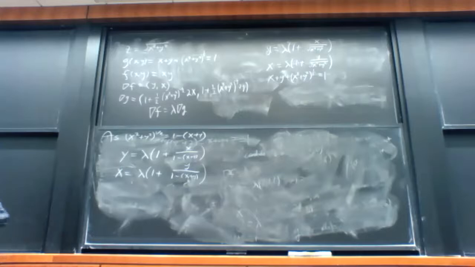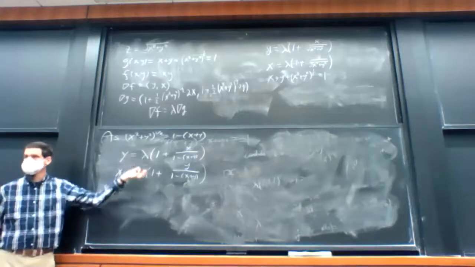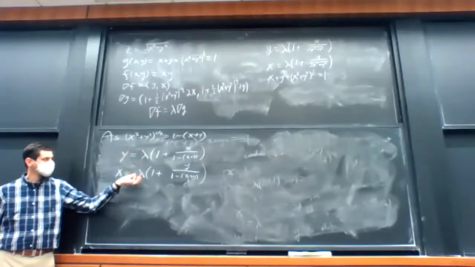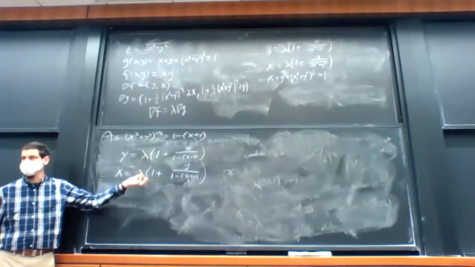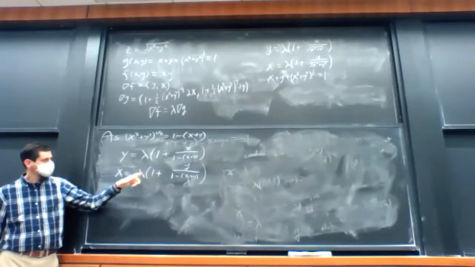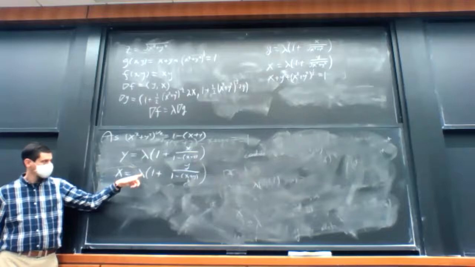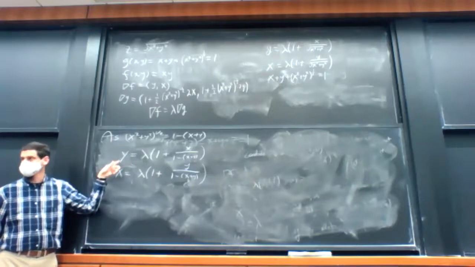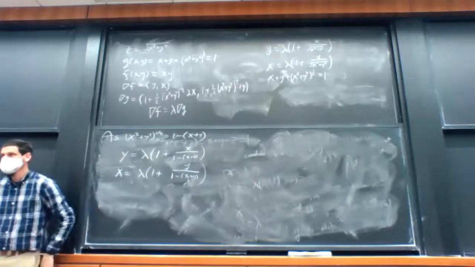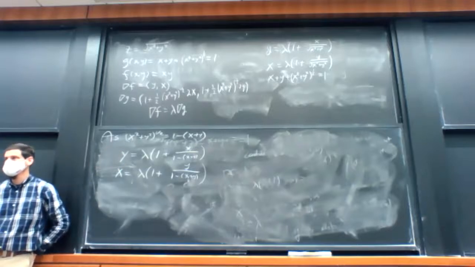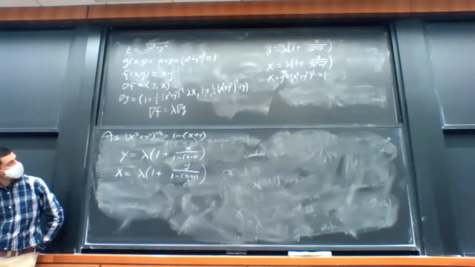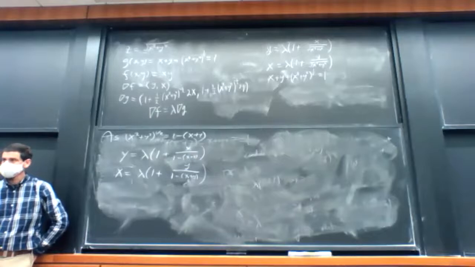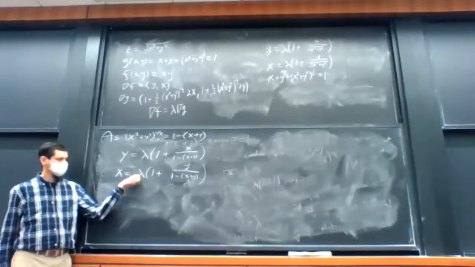Sure. To some extent, something similar. We just take the ratio, and if I take the ratio, the lambdas will cancel. The only concern I have is, if I take the ratio, what happens if one of these expressions is 0? Well, if lambda is 0, then x would be 0, and y would be 0, and if x and y are 0, clearly that's not going to work. So we don't have to worry about lambda being 0.